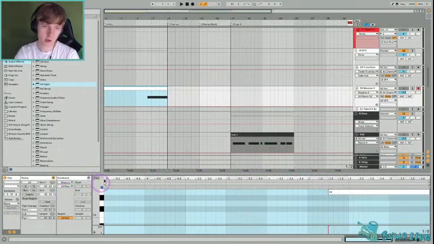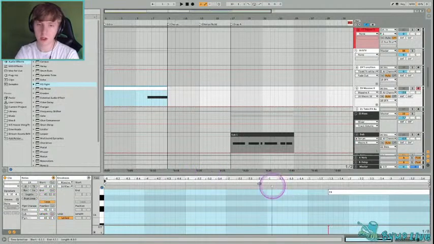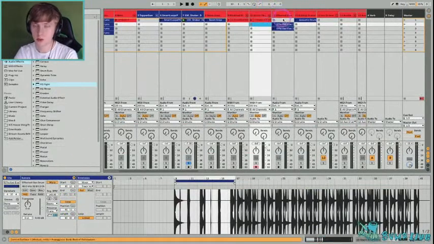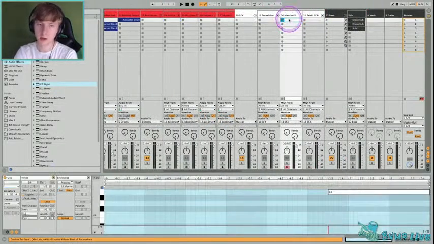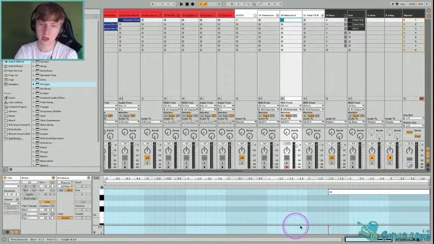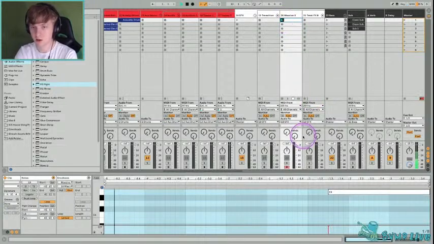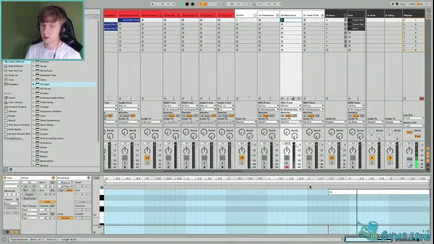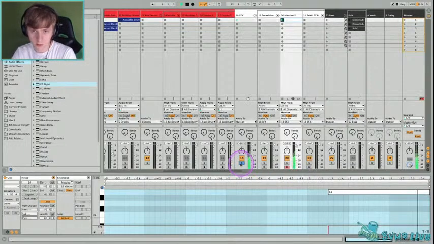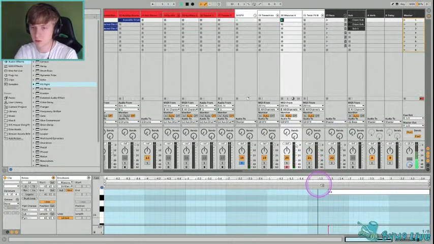So we want to drag this loop region back down to the beginning, press loop, and now when we move it over into our session view like this, I grab it, press tab, drag it over. Now we have a functional loop that starts at the beginning of an 8-bar section, and then towards the end of the 8 bars, it'll give us a transition sound. So it's going to wait 4 bars, and then at measure 6, it's going to come in. Of course, that's not soloed.